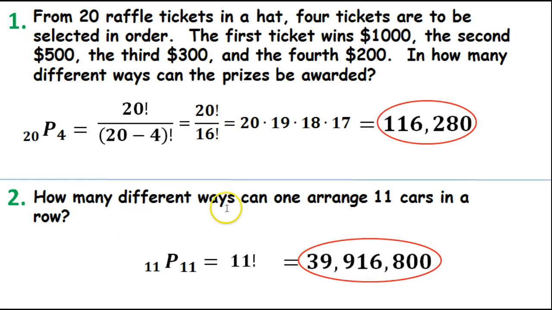This one down here, number 2, is an interesting one. You can do a factorial on that one. Just 11 factorial will get you the same thing. So if you were trying to do that with the fundamental counting principle, that works just fine. No problems there. Order does matter because you can't put all 11 cars right in the first parking spot. It's not going to work. Not even if they're smart cars does that work.